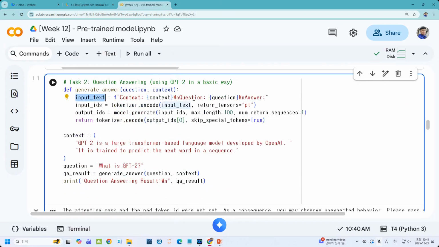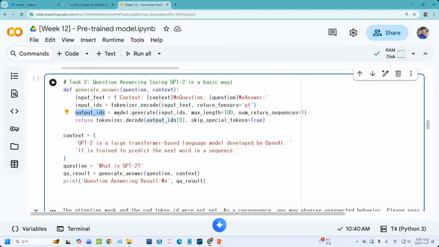What is the input, and what is the answer? The input ID means we want to encode the input text, and here we are using the tensor PT. Last week we learned some of the tensor types: we have PT, we have TF, and so on.